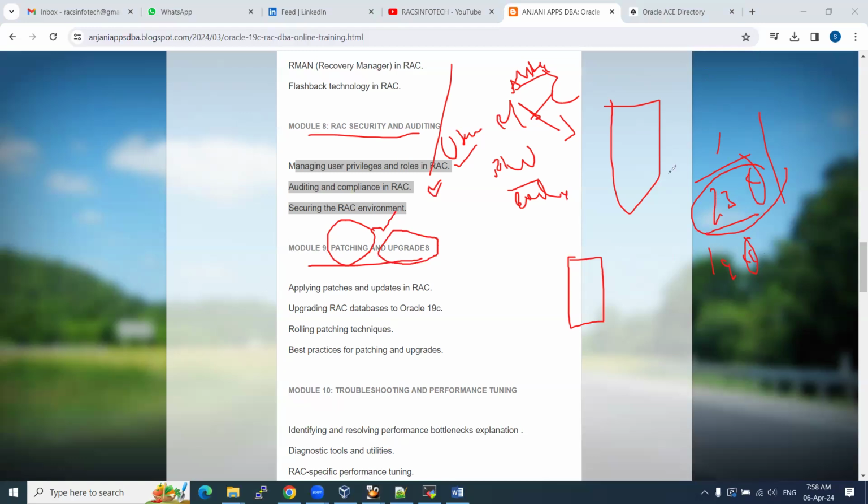We will discuss those things: what versions we have, which versions most customers are using, and which are the long-term support versions. Those things we will discuss later on, as part of the architecture scenario.